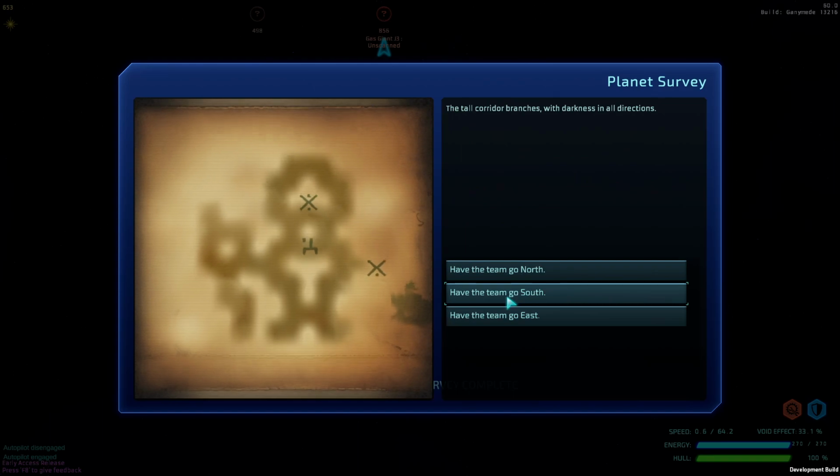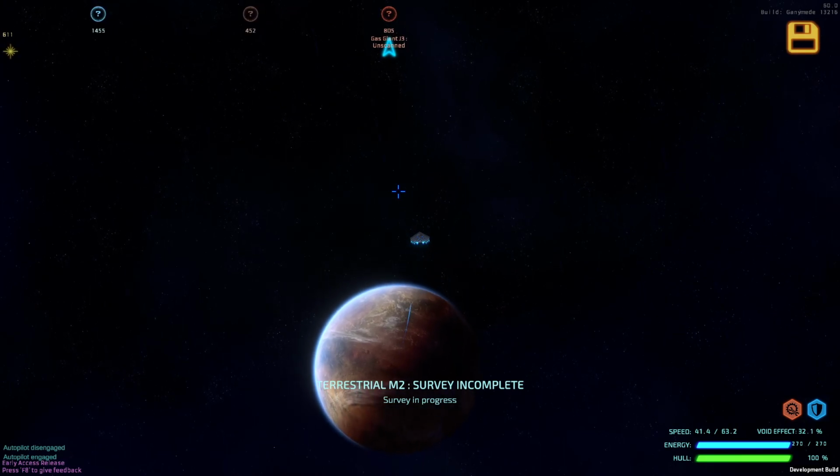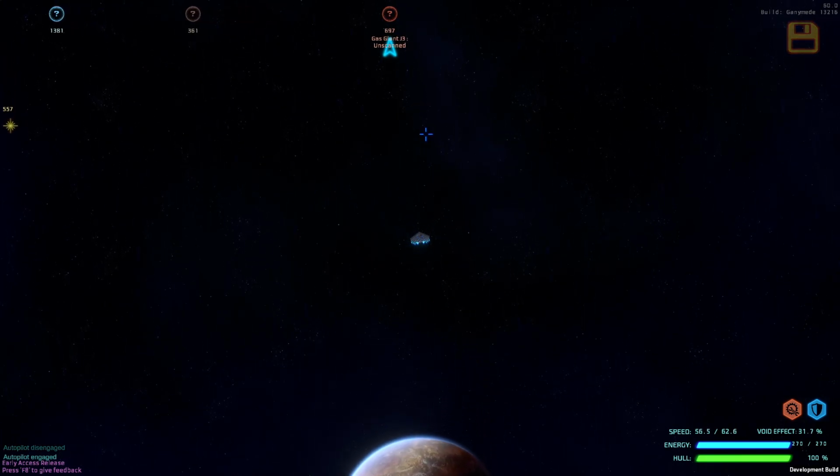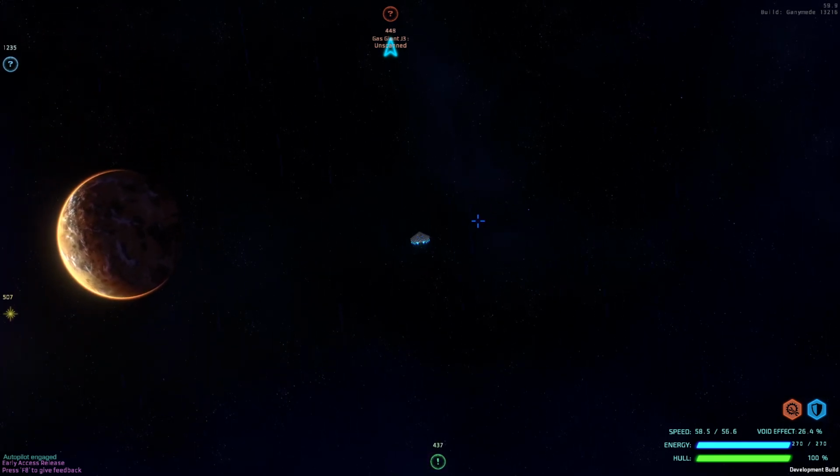So I think we already went south and east. I don't know, because I went basically southeast, southeast, southeast, southeast. So we'll go north, west, north, north, west, north. If the ship will return for now. I will try again later. Still survey in progress. So basically what I need to do is map the whole place out and figure out what else is down there.